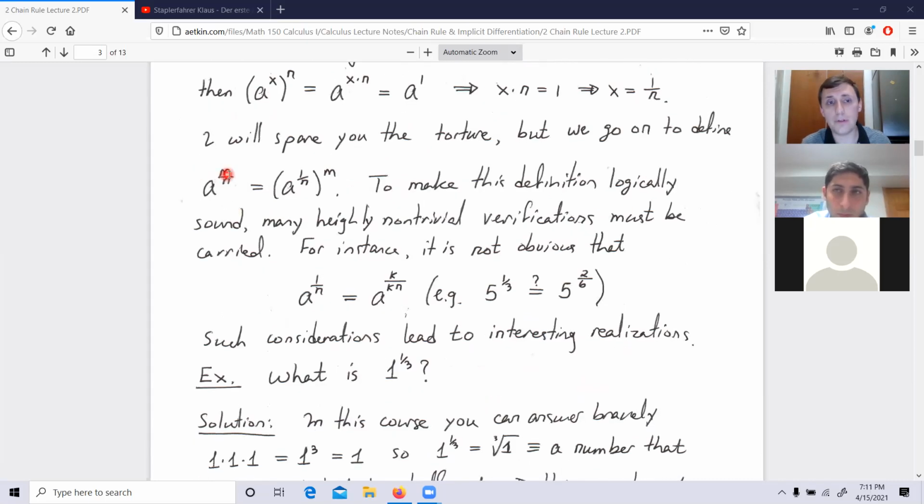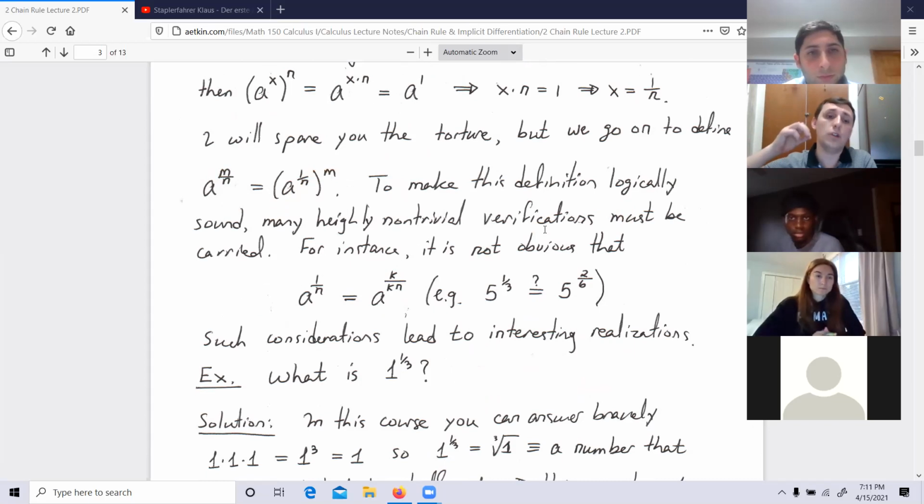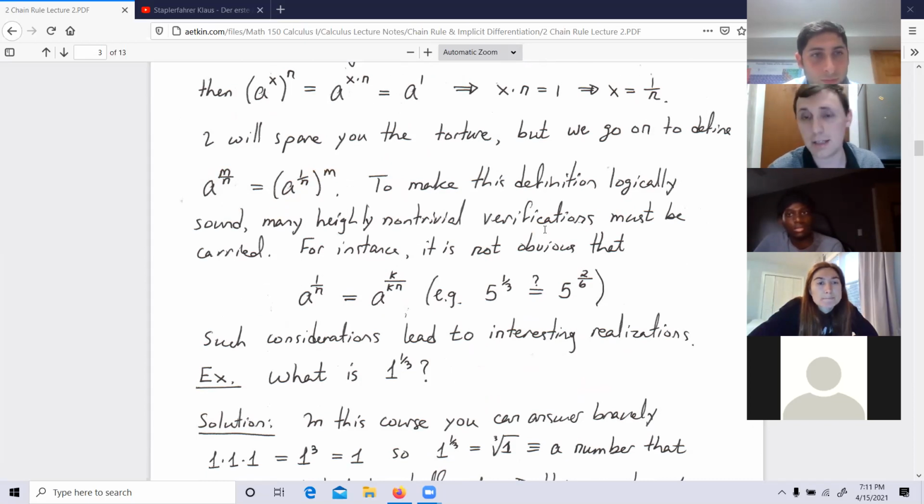A to the power of a fraction can be defined as a to the 1 over n to the power of m. And even this can cause a sort of fuss. If you kind of just believe it, you can walk without noticing that you're walking very dangerously. You see, nobody told you that you're walking through the street dangerously and you will have a lot of false luck. And sometimes it's good, and I feel bad that I point to the danger. Sometimes it's good to live your life and not realize that this life is very dangerous.